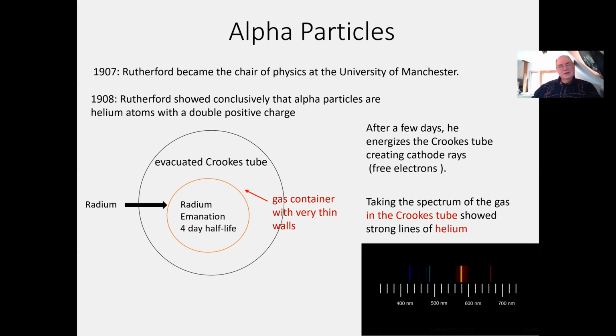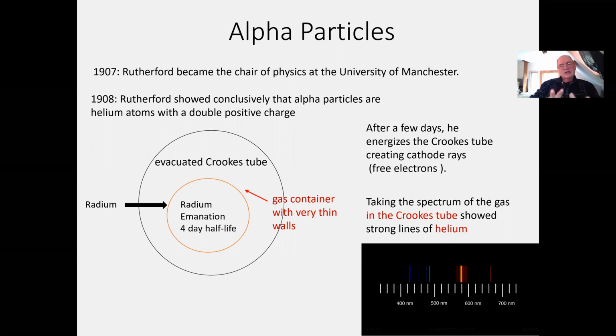He takes a spectroscopic sample of whatever has been accumulating inside the Crookes tube, and sure enough, he finds the strong yellow line, the unmistakable line where it has to be, of helium. And he knows that helium is the second element. Helium has a positive charge of 2. That's his alpha particle. He realizes that alpha particles are helium without the electrons, just the positive charge. He'll go further in a few years to go inside that helium and understand the notion of protons and neutrons. We're not there yet. All he knows is that the alpha particle is a positively charged particle, the same as the helium atom, a mass of 4, a positive charge of 2.